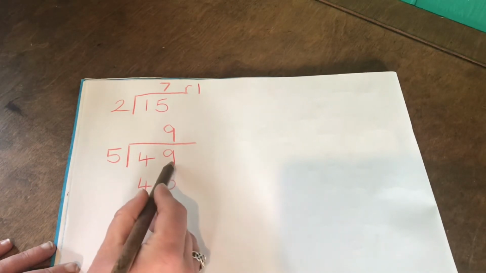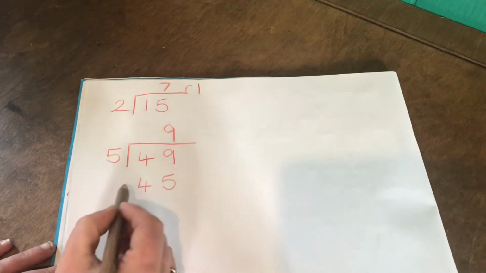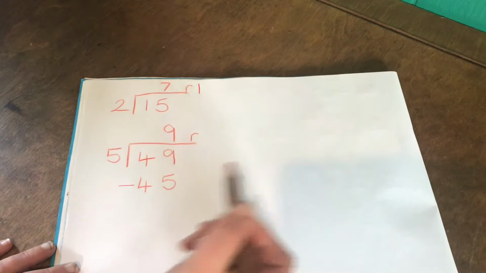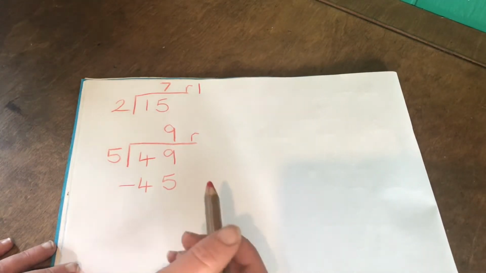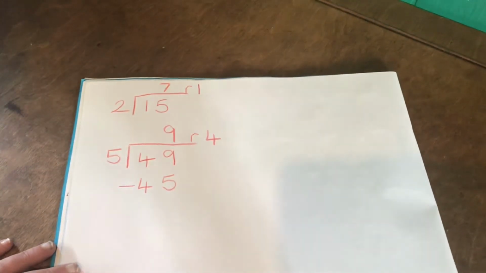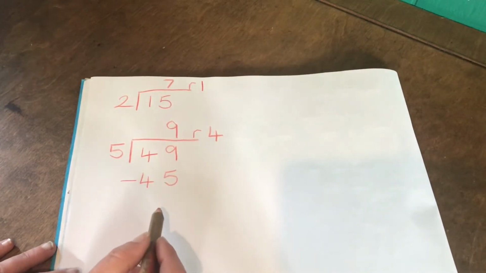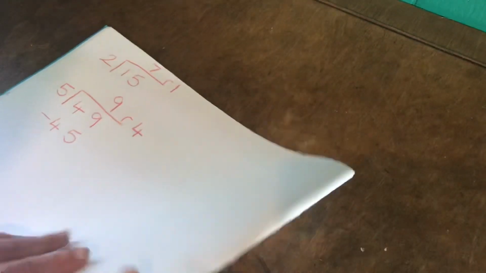Now, what's the difference between 49 and 45? Well, I can do 49, take away 45. And that leaves me with what's left over, or what we call in maths the remainder. So 49 take away 45 leaves us with 4. And that's where we've got to with our remainder sums. And this helps us with the beginning of long division. So our long division sums are going to look like this.